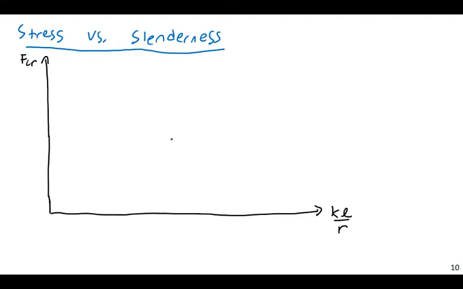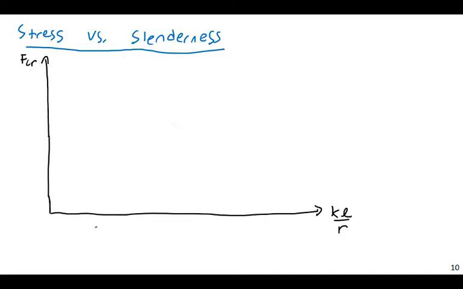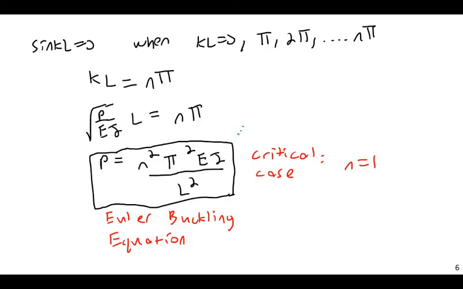Okay, so first of all, I want to draw the idealized curves. If I go back to the Euler column buckling equation, you'll notice something fairly interesting here. Think back to calculus. If all of these things are constant, n, pi, E, and I, what is the limit of that function as L goes to 0? What do you think? Infinity, yes. The Euler column buckling equation tells you that if you have a length of 0, your column can support infinite pounds of load. Obviously, that's not the case.